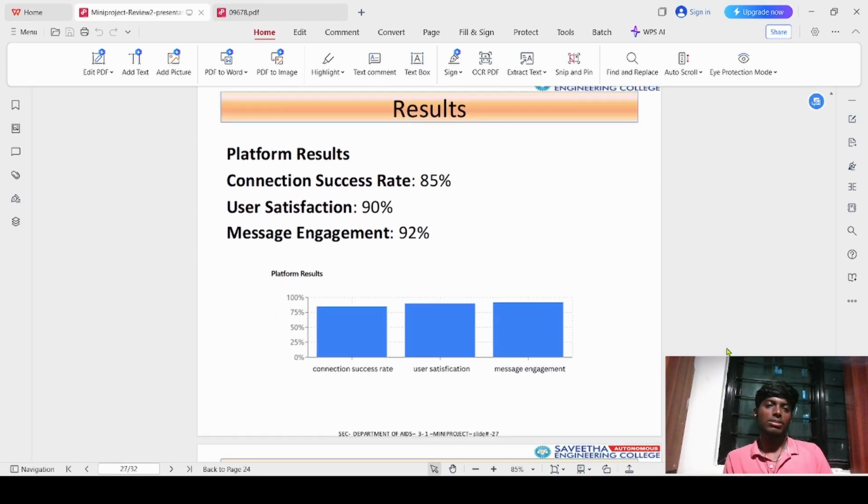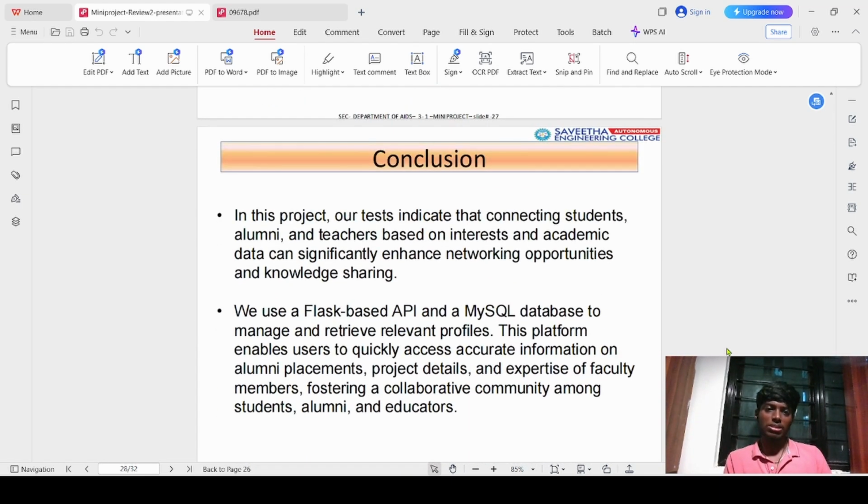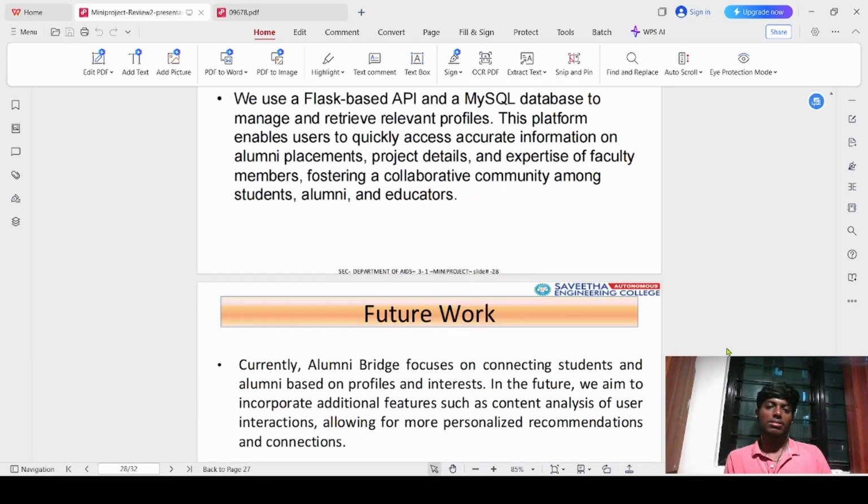Our results show that the connection success rate is 85%, user satisfaction is almost 90%, and message engagement is 92%. In conclusion, in this project, our test indicates that connecting students, alumni, and teachers based on interests and academic data can significantly enhance networking opportunities and knowledge sharing.